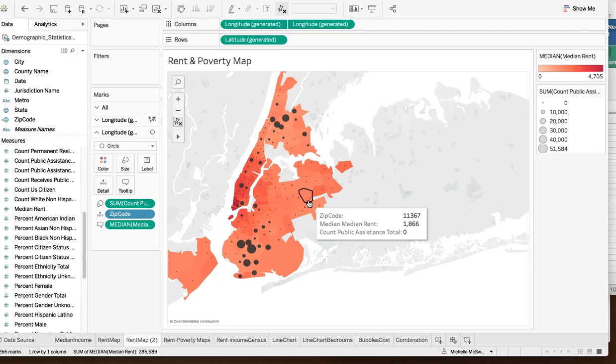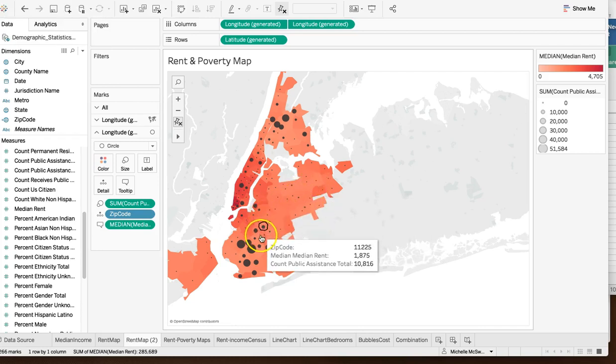I'm going to argue that this is borderline impossible to understand. Because a map is already utilizing shape and area, utilizing shape and area on top of the map is really, really hard, especially when you've already added a choropleth map, this shaded map underneath.